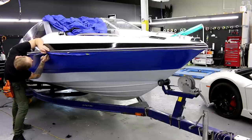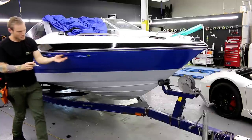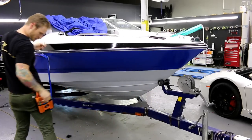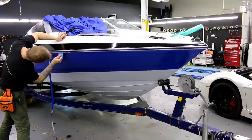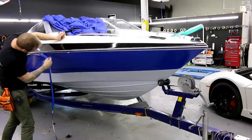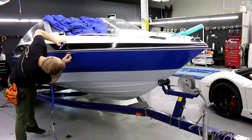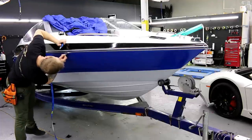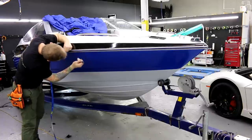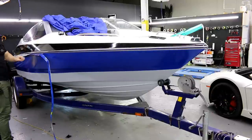I missed a huge piece there somehow. See the silicone coming out? It's just an old boat and it's seen better days. So wrapping over the silicone is not ideal because it doesn't want to stick. So I'm gonna go over this whole thing with the seam tape on all the edges afterwards just to make sure everything stays down.